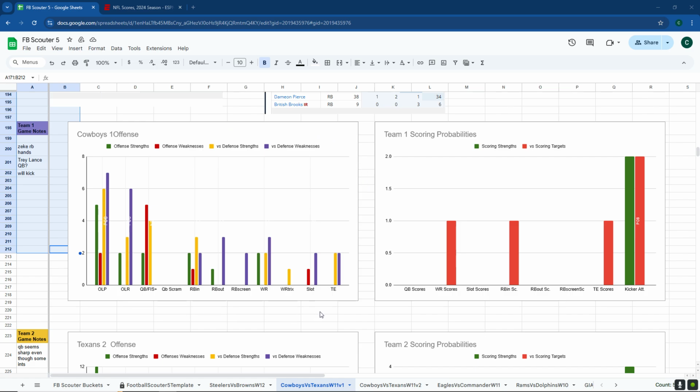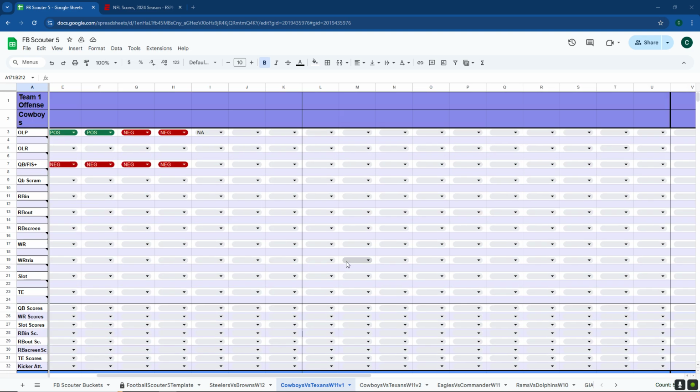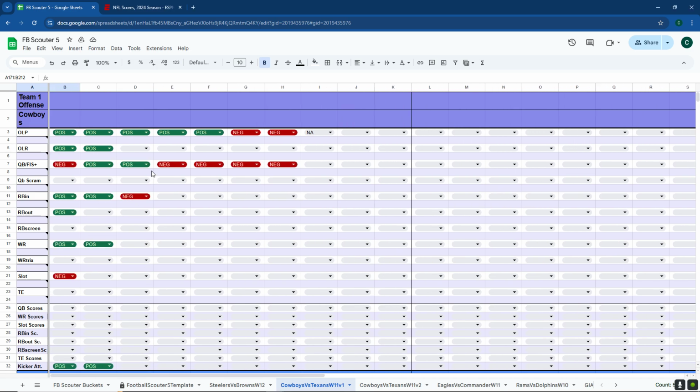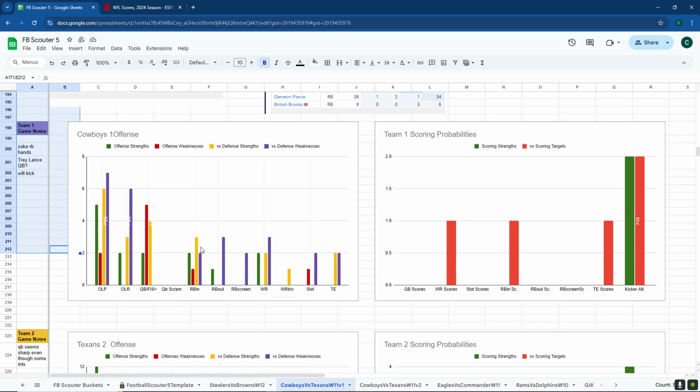If you watch the games, or you watch even just the highlights, if you need a little bit of a shorter time, you can watch the highlights and categorize them into areas that the teams are doing well and doing poorly at. And then for instance, here's a Cowboys game I scouted a while back in week 11, and it's really simple stuff. You're putting in different plays that have happened as you're watching it, and like I said, you can do that on the highlight reel or you can do it on the full game.